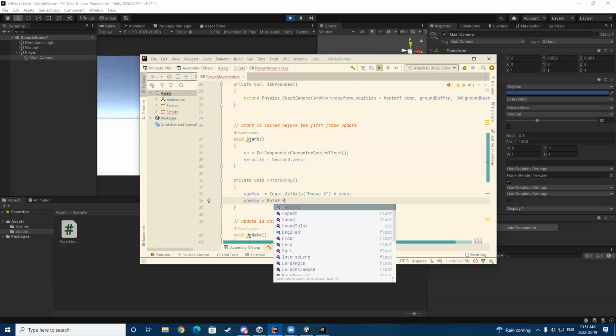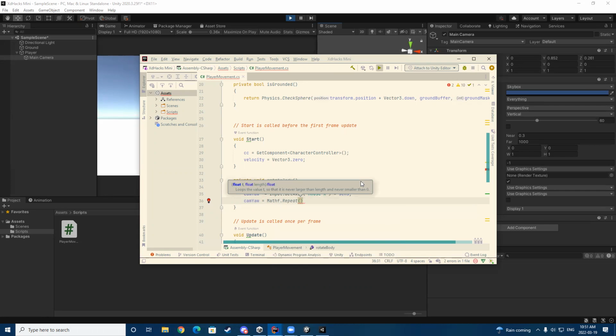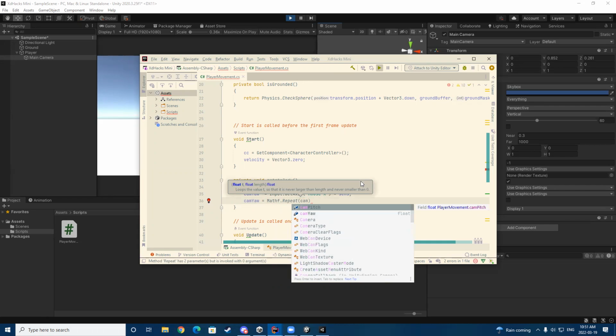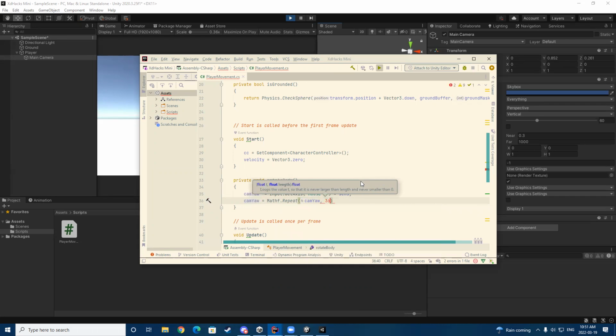Okay, and then we can have cam yaw and also 360. What Repeat does is, if you go beyond 360, it's going to go to 0 again. So if you have 361, it goes to 1.